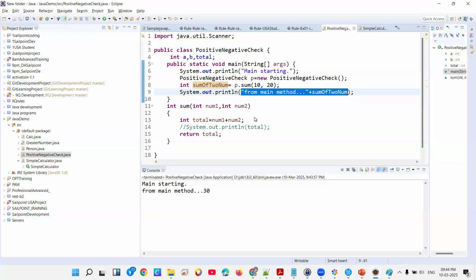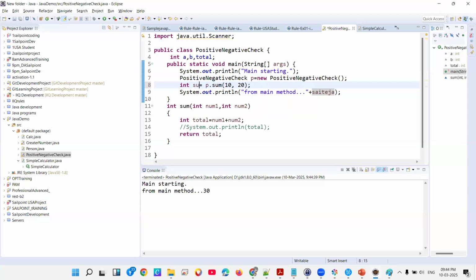Is the sum of two numbers not an inbuilt function, right, Rakesh? Sorry. Yeah, sum of two numbers, you just mentioned it like that. Instead of that we can take anything, right? Yeah, I can use total or Sai Teja also. Okay, sure. Because after that it has changed the color, right? So I thought it was an inbuilt function. Okay, no problem.